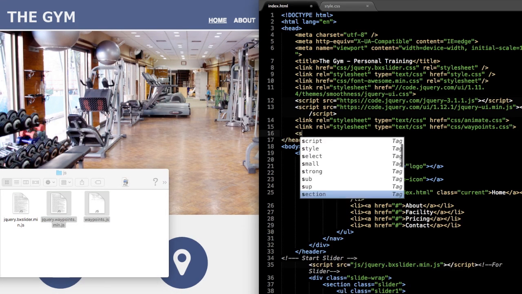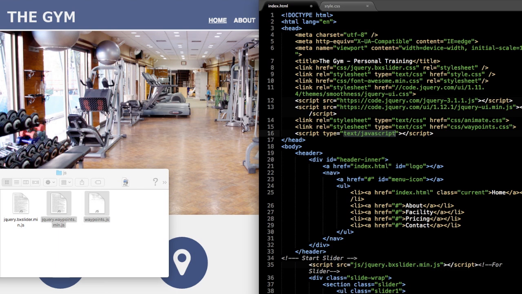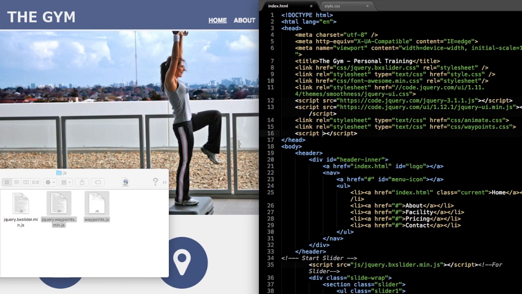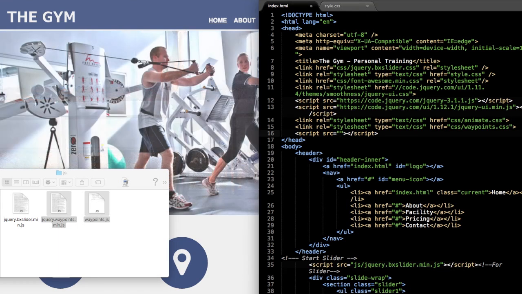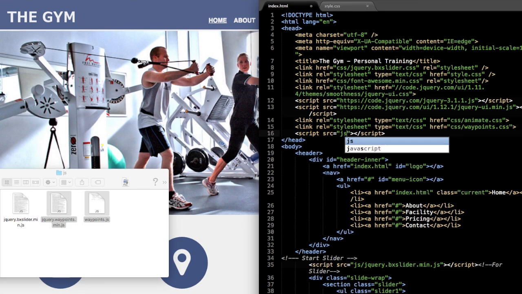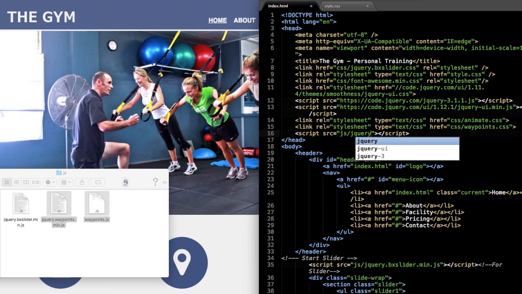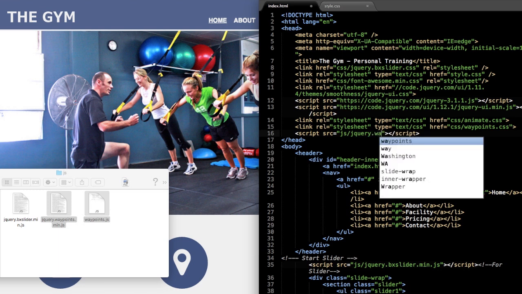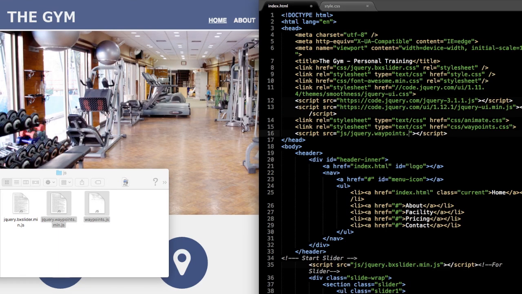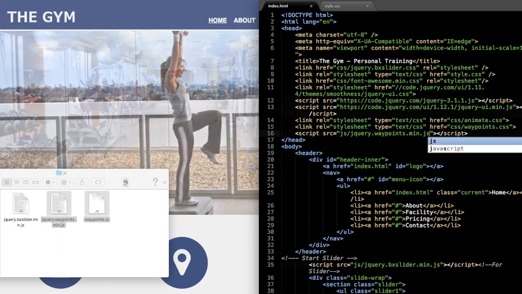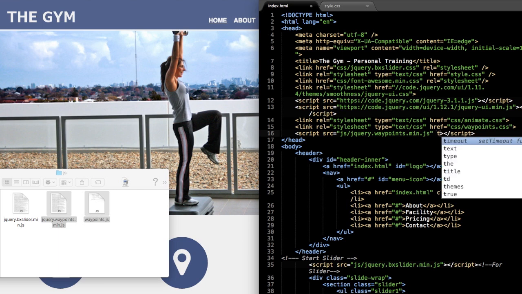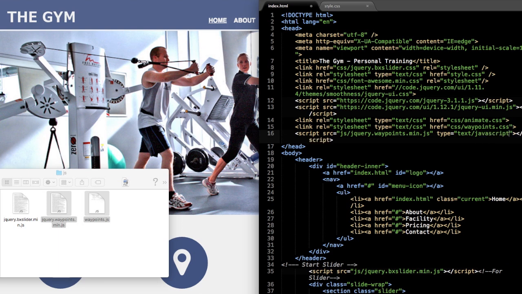Alright, so let's go ahead and reference the waypoints script here. So do JS/ for the JavaScript folder, and then jQuery.waypoints.min.js, and then type text/JavaScript.